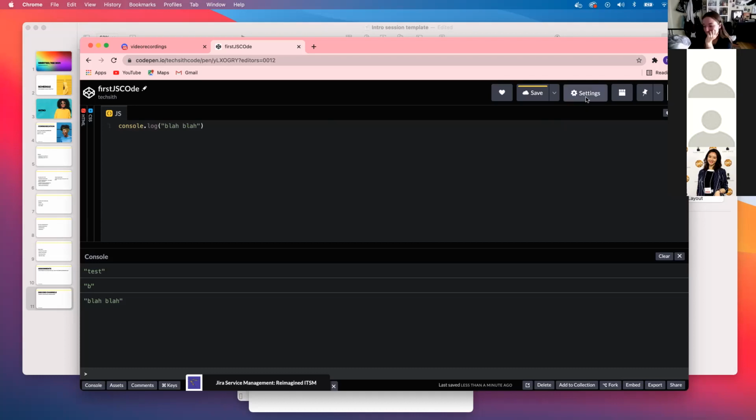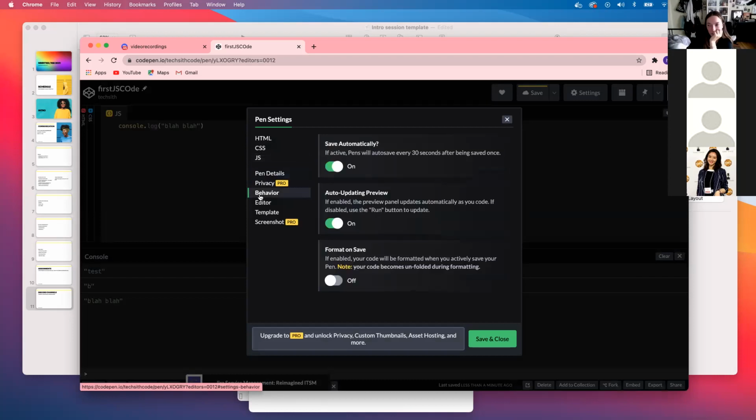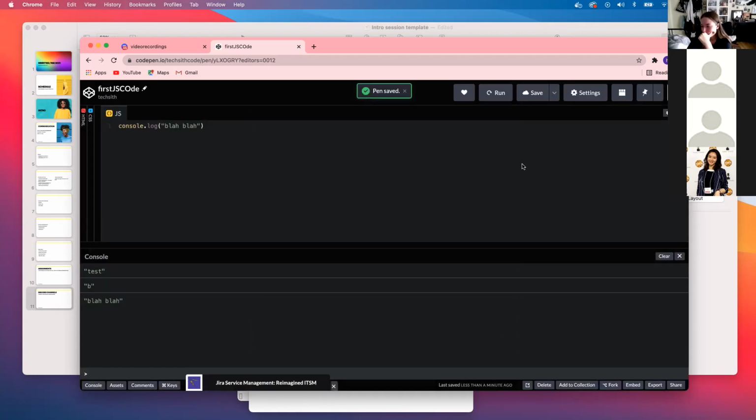So I usually go here in the settings, and in the behavior tab there is a second option called auto updating preview. I usually disable it. Again, go to settings, behavior, and then the second option, auto updating preview, and I would just save this, right? And now if I clear it, and let's say from blah I change to blah one, it would not run again automatically.